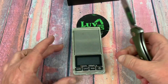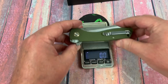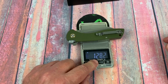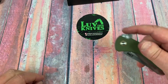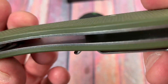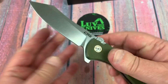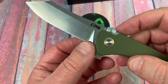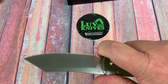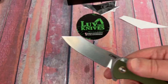How much does it weigh now that we've jacked around with it? 128 grams, at 4.5 ounces. Not bad. And I would take this apart, but I don't know how many little parts I'm going to run into, but that might be the whole point of doing this, is to take it apart. You got a little front choil area here. I guess you could sit up like that if you wanted better control on your blade. And it's sharp, that's for sure.